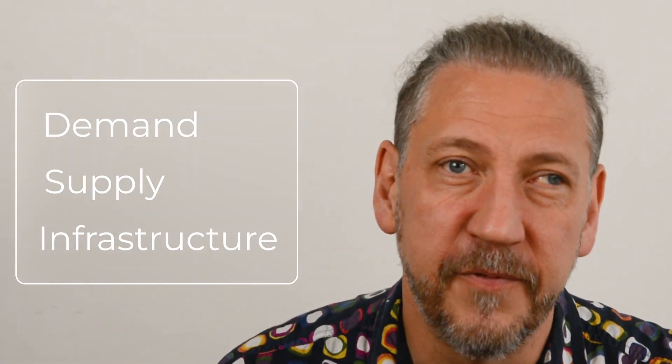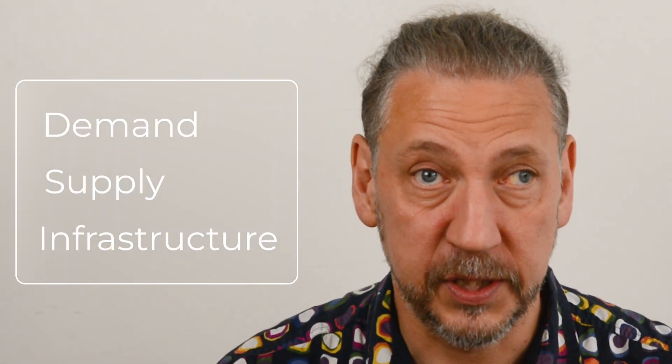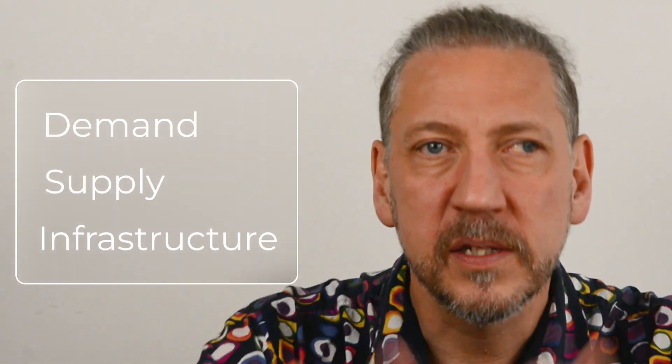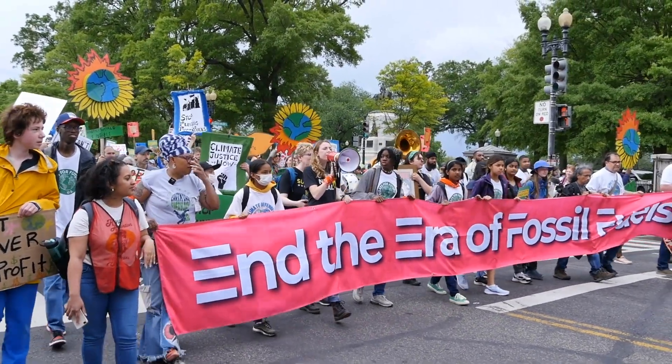Supply, demand and infrastructure are intrinsically linked. Changes in one component have knock-on impacts on the others too, so it's vital to think of them as a whole system. Simple arguments that just focus on one aspect tend to underestimate the complexity of the problem and the scale of change needed. Here's an example: what would it take for us to decarbonise car transport? Arguments like 'we just need more renewables' or 'we need to stop burning oil,' whilst ultimately true, don't capture the full extent of the change needed.